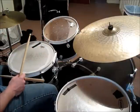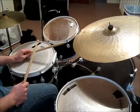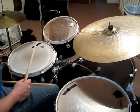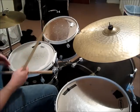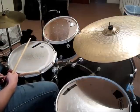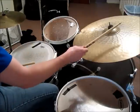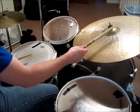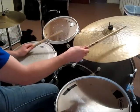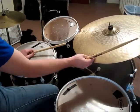As 16th notes, it's going to sound like this. 1E and a 2E and a 3E and a 4E and a. Alright, so I'll build it up from the bottom again, just like last time. 1E and a 2E and a 3E and a 4E.